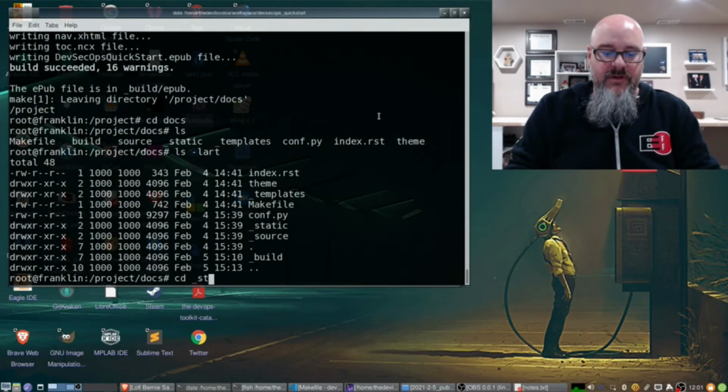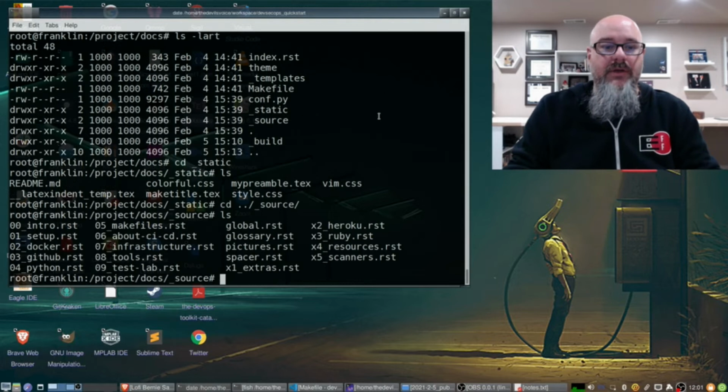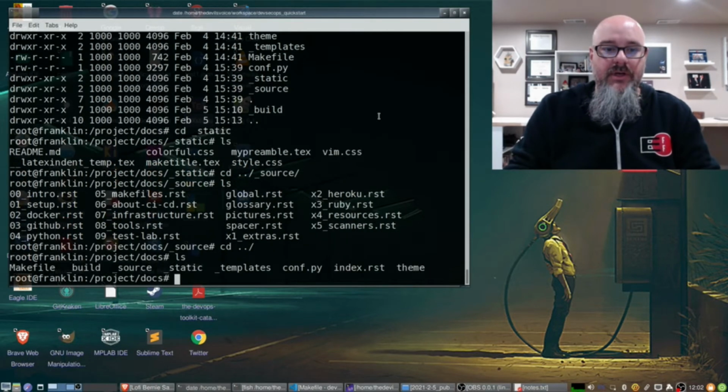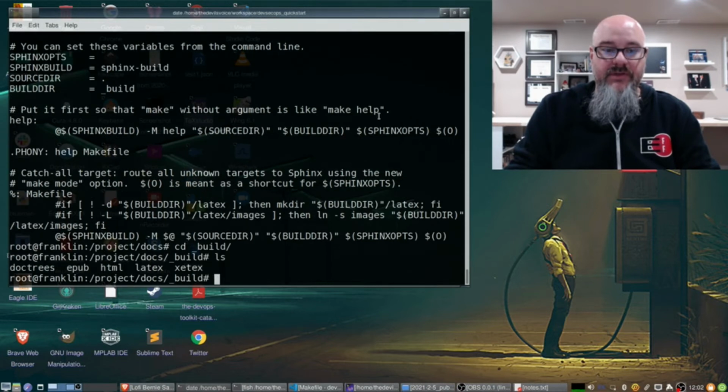So I have in here, this is source. Here are my source files, and this is all the RST text files that Sphinx builds the various formats from, and then every time, my makefile calls the Sphinx makefile here and puts all the goodies in the build directory. So every time this stuff gets generated: EPUB, HTML, LaTeX, and then that last one is I was trying to do a format for Unicode and other languages.